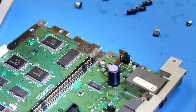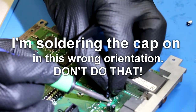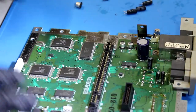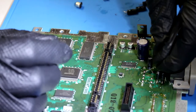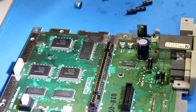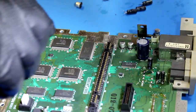Now, I'm going to put those caps to good use. Again, sorry, I gotta move the board a little bit so I can actually do the work. It's not always easy to make sure that you guys can see everything properly. So we're gonna take one of these legs that we clipped earlier. We're gonna clip it down, let's see, where's my wire cutter? There we go. Clip it down right about to here.